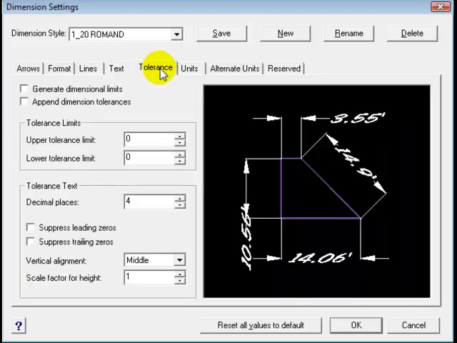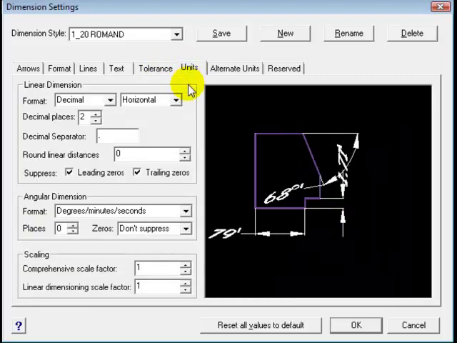We don't use tolerancing typically, and then just jump to the units, specify your decimal places and whether you want to suppress zeros. So you can create dimension styles very quickly, because most of these options you're not typically going to take advantage of. So we've created a new dimension style.